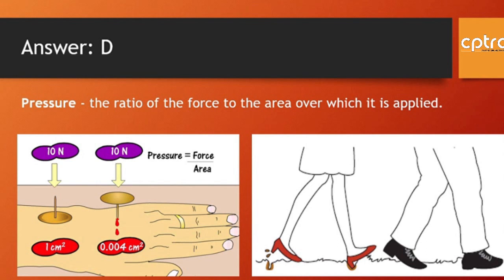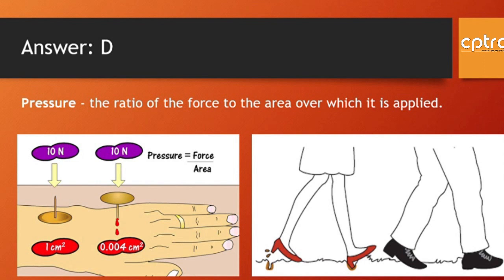Let's take a look at this example. If you're going to push your hand with a thumbtack using a certain amount of force, like 10 newtons, and you push it using the wider area, then you may experience less pressure. But if you use the sharp edge of the object, then surely it will hurt you because a smaller area creates a bigger pressure. That can also be explained by the second example there. If you notice, the shoes of the man remain on the ground while the heels create marks on the soil because of the pressure created by the heels.